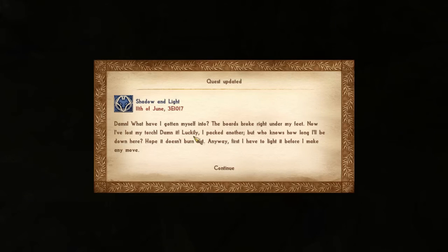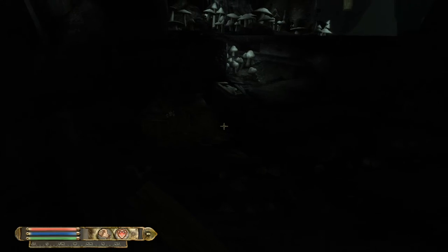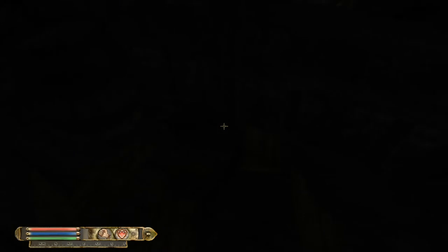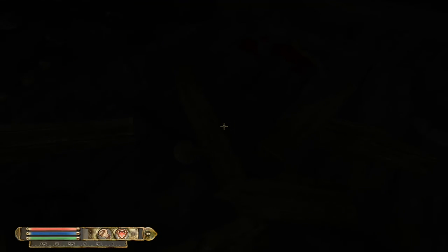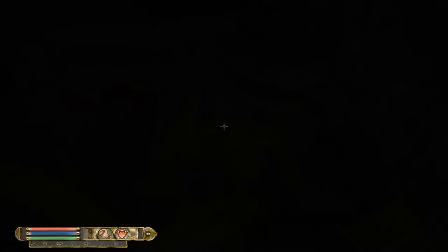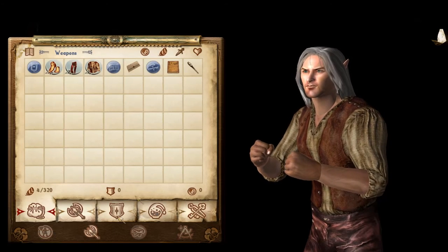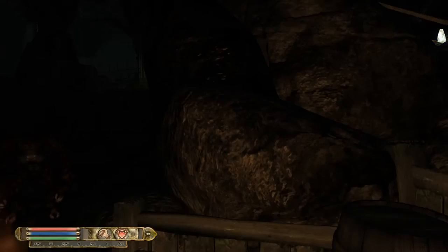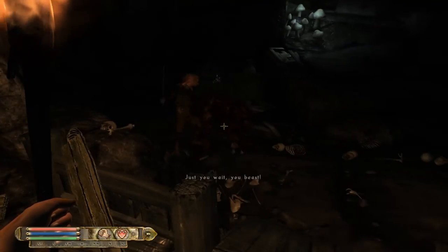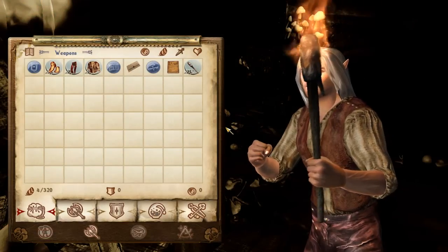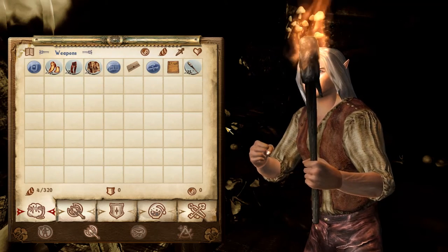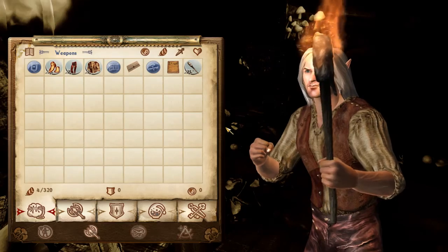Okay, one thing that you should remember. If you're starting the game and you didn't read the text, you won't be able to move from this spot. So you definitely have to read the quest line. The quest line said that I have to equip a torch. So let's go over here and equip the torch, and see, now I can move. And as you heard, the game basically is in German, but it has English subtitles.